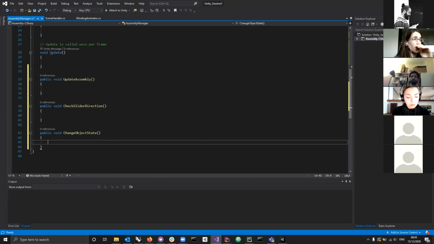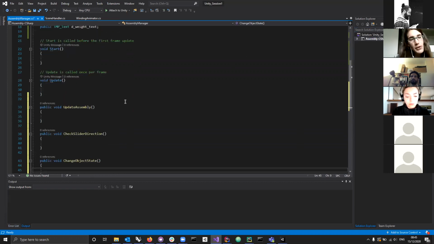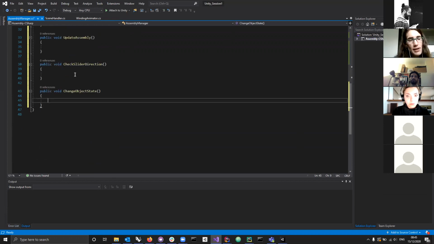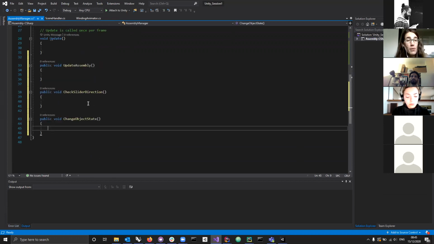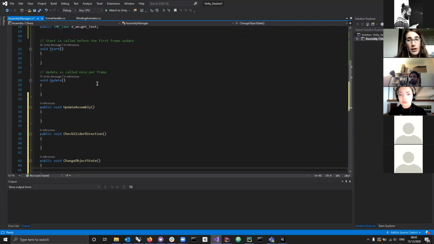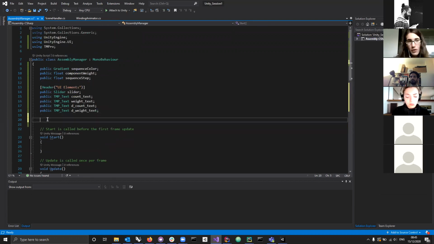So the first one, basically we're going to write first this CheckSliderDirection. We need to always be able to keep track of what was the last value that our slider had. So we're going to create over here at the top a private int, which is going to store the last index, or maybe the last value.